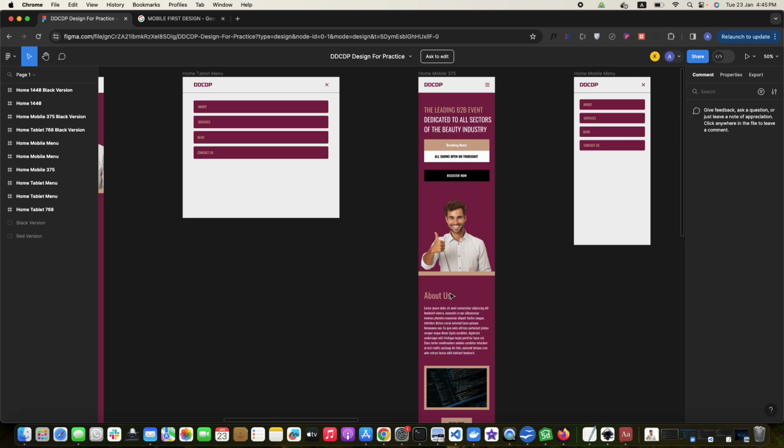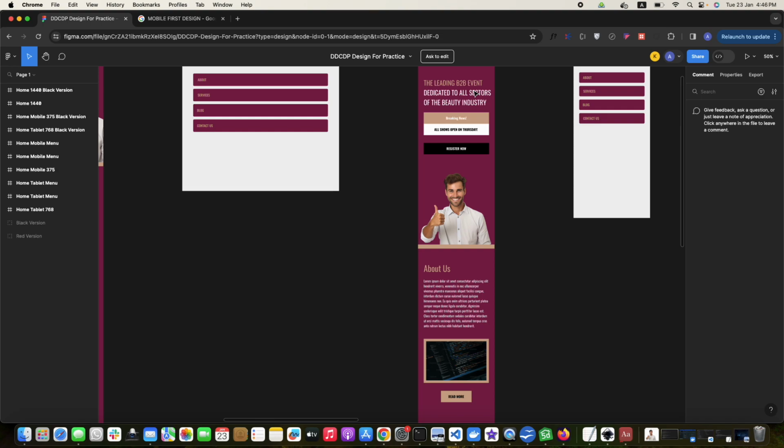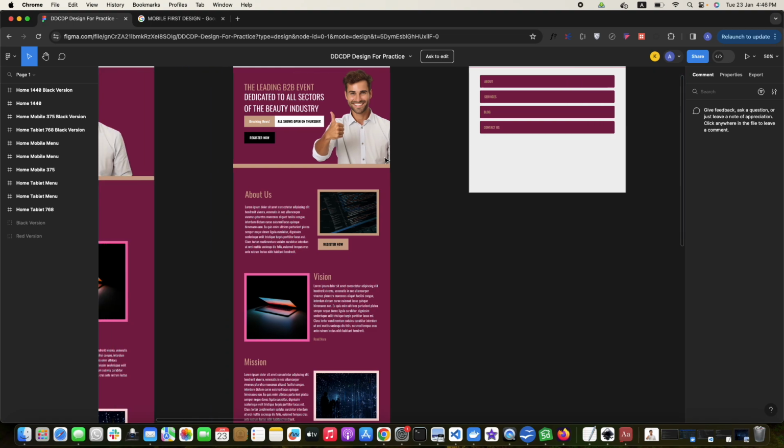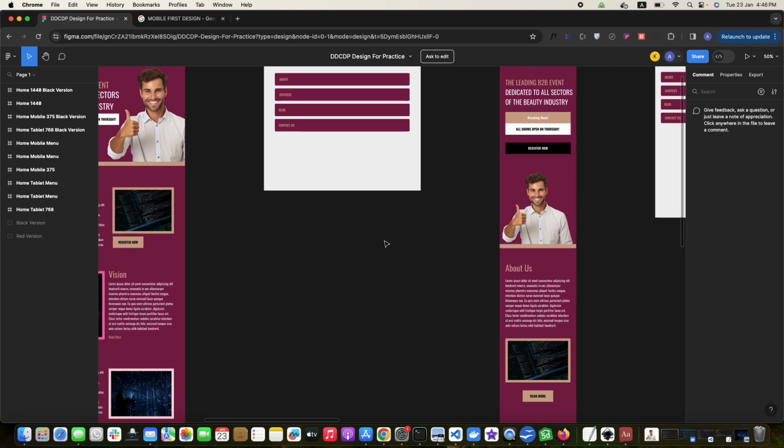One thing initially, as I have already mentioned to you: whenever you have a design in front of you, you will first explore it for like 10 to 20 minutes and make a mental map of how you will be doing stuff. This menu was not part of the assignment, only this part was the assignment's part. So we'll be doing the menu in the last, or maybe in the next lecture, but for now we will just be designing this part of the layout, which is just simple stuff. As I have mentioned, you have to put some thought into how you will be designing it before going on to coding.